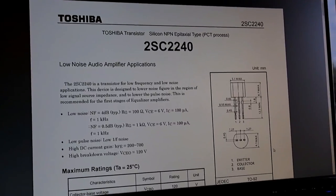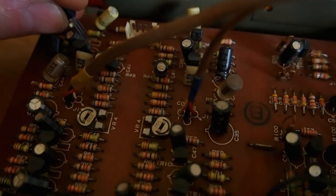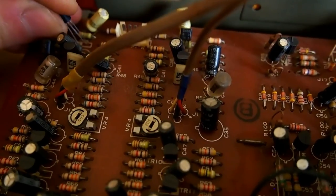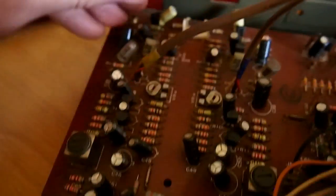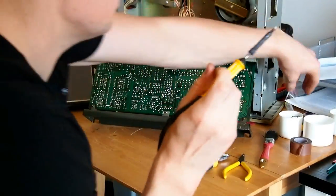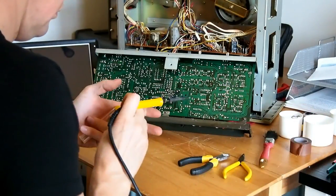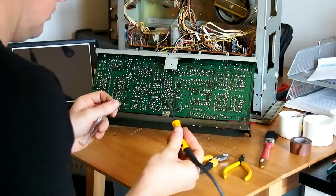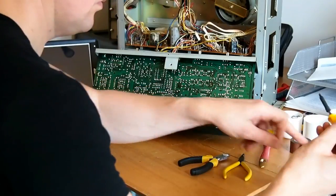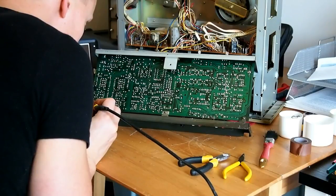Now this is the replacement transistor I'm using, the 2240, which the pin configuration is exactly the same. So the transistor is placed exactly the same way round as the original one came out from. Okay, so here we go, the first transistor is being soldered in, and only another 11 left to go.